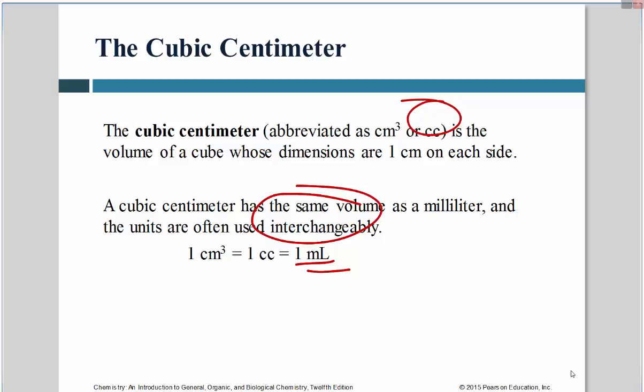And a lot of it might depend on your environment. For instance, if you're in a hospital that has a lot of turnover, that doctor might be used to the mLs. If you're in an older physician's office, that doctor might be used to cc's. In either scenario, you need to be able to change it interchangeably in your head without even questioning. And if you're not, the doctor might get annoyed with you, and we don't want that. But they're actually the exact same.